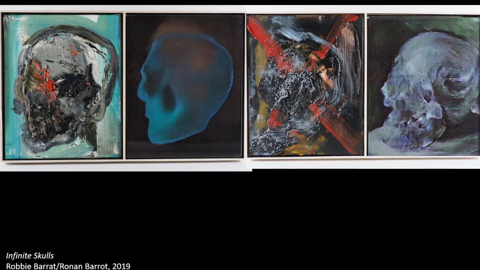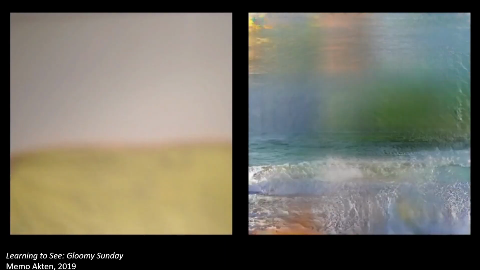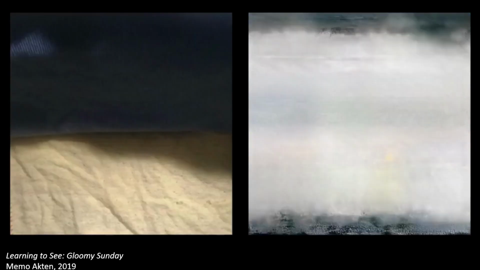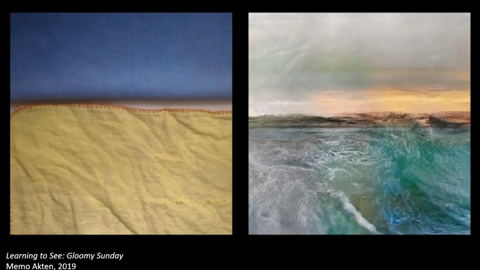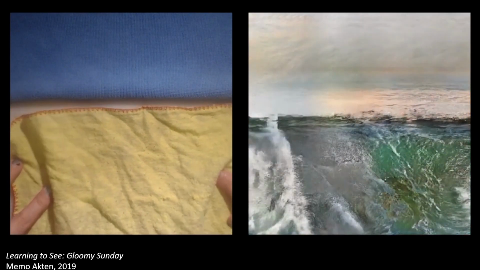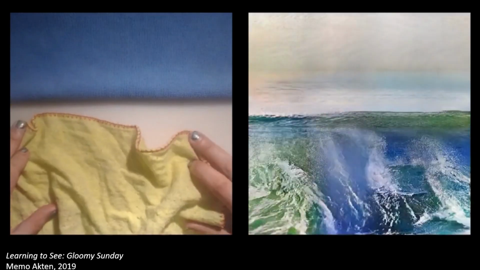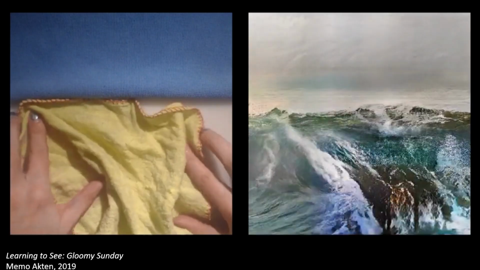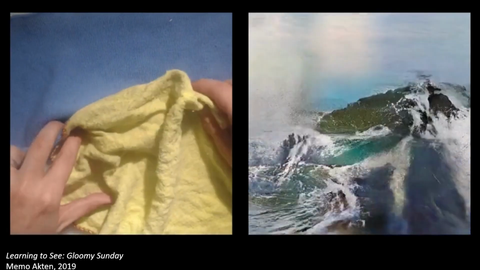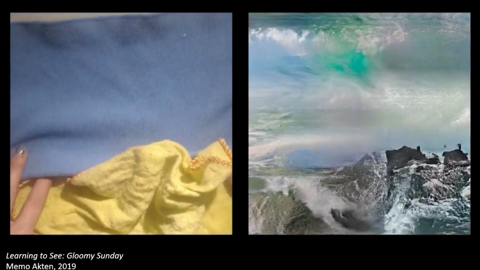So the next one I want to show you is called Learning to See, Gloomy Sunday, and the artist is called Memo Akten. Here's a great example of pix-to-pix, but where the input image is a human moving pieces of cloth around underneath a webcam in real time and generating on the fly this cool, photographic result, right? You can simulate the waves crashing around by moving these two pieces of cloth under a webcam, and you instantly get this very compelling result, right?